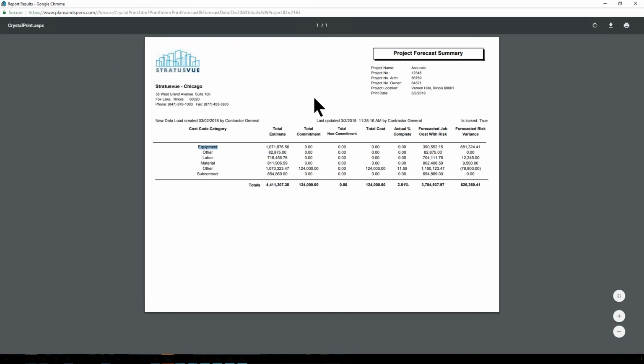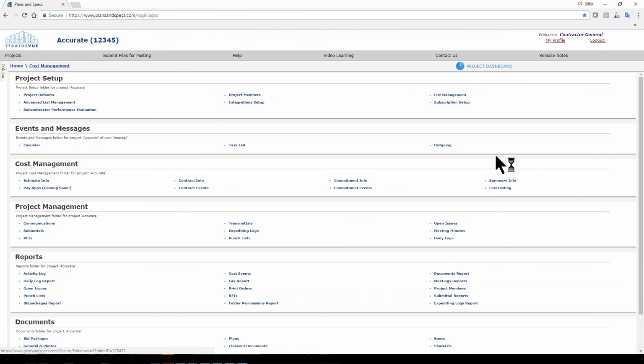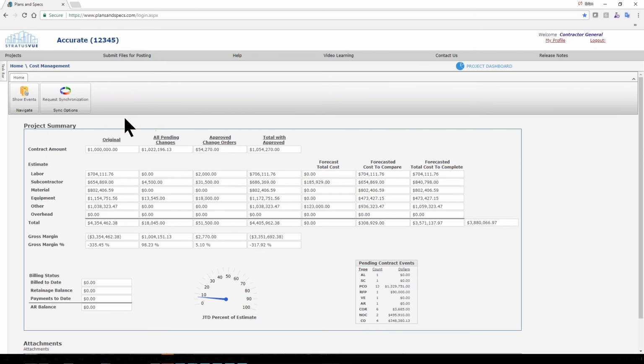The other thing that happens when I go ahead and lock this specific worksheet is it's going to read back into that summary info. So I come back here, I go into the summary info. And within the summary info, this is going to be a one snapshot here, bring in the contract, the estimate, and then my forecasted items here. So within the forecasted items, I can see what I totally forecasted, how much I plan on spending, and then how much I plan on spending at completion of the project. So that's the other location that it's input at this time.